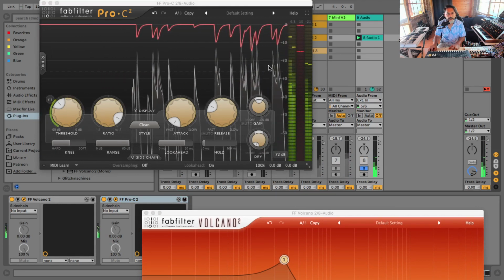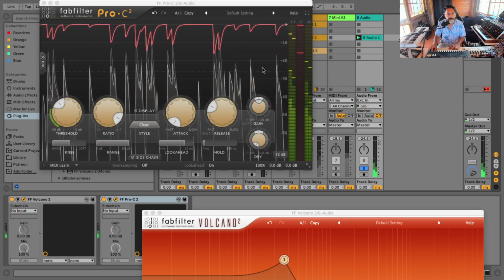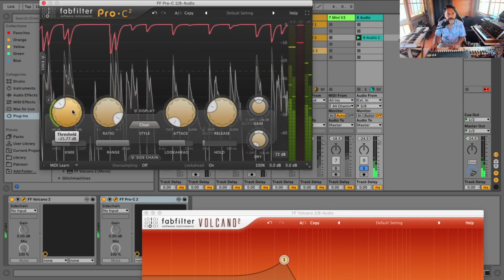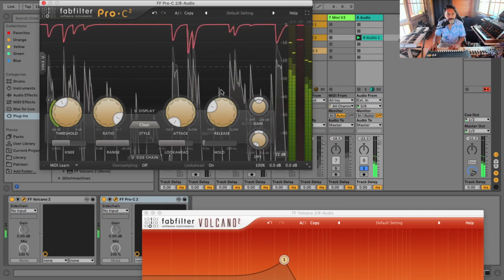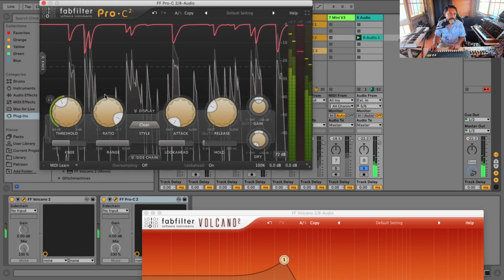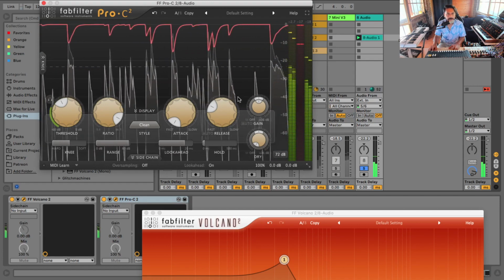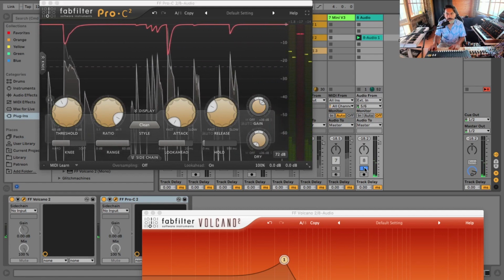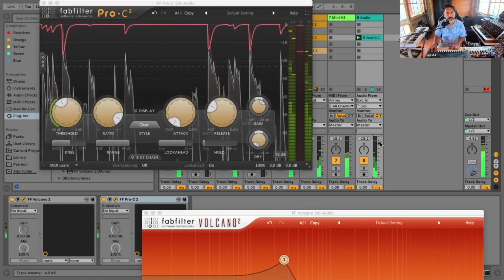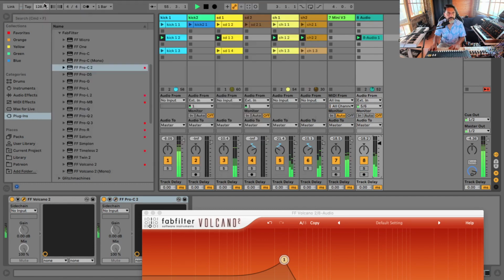Now, this is what I'm talking about. You see, we have a more steady signal. Anyways, let's try to get some dynamics. You see that we have some really quiet points, and then we have louder ones. So this is not bad. It's actually cool. So like this. Something like that. Let's see how it works with this loop.